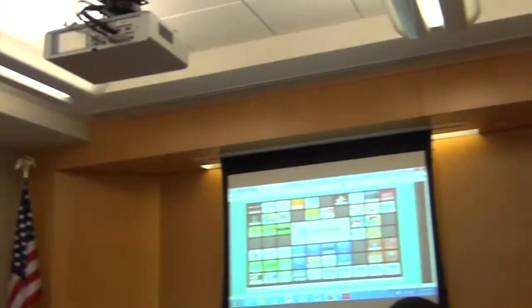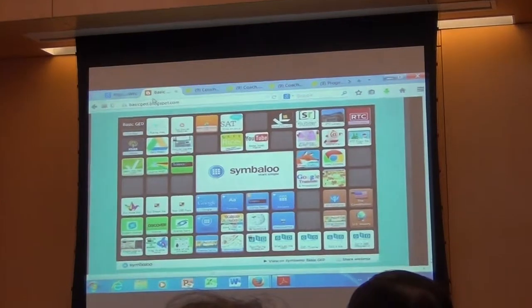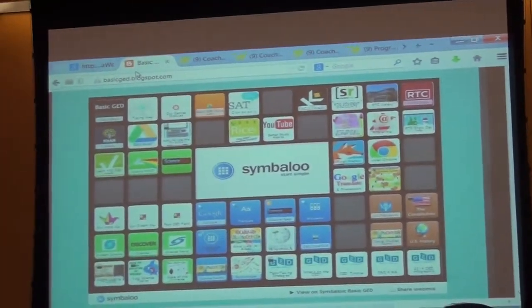I'm considering this web enhanced, but then I did the hybrid class to see how we could work it into a hybrid model. So what I've got is a kind of template that any GED teacher could use, that allows them to connect their students to the internet and give them that web enhanced experience. The basic part of this is what is called a Symbaloo or a web mix, an easy set of links that students can click to visit these websites.